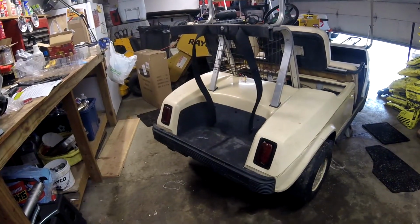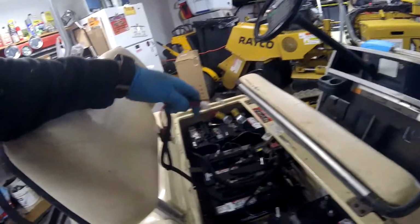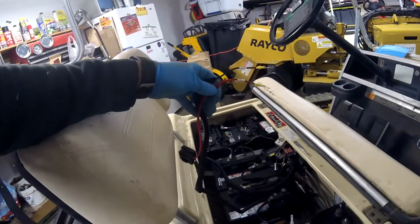Alright, so we have the taillights in. All we have left now to do is connect these two connectors to the batteries, and then clean everything up with twist ties. Alright, moment of truth. Here we go.